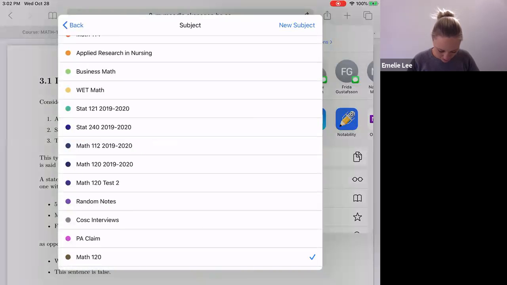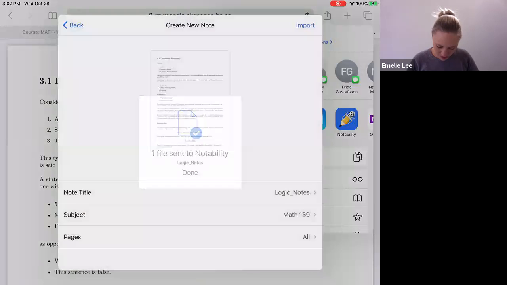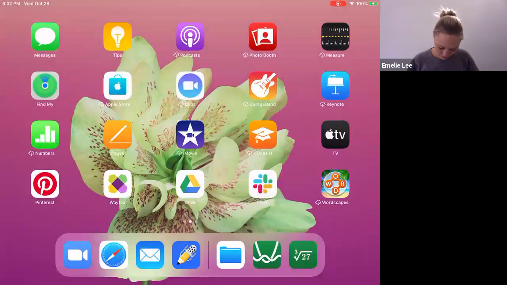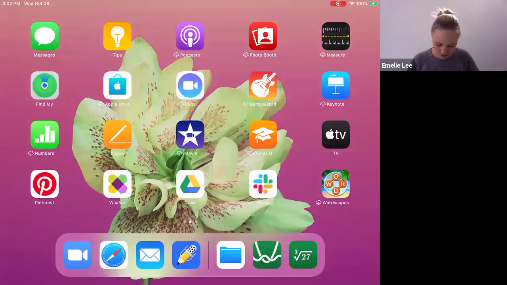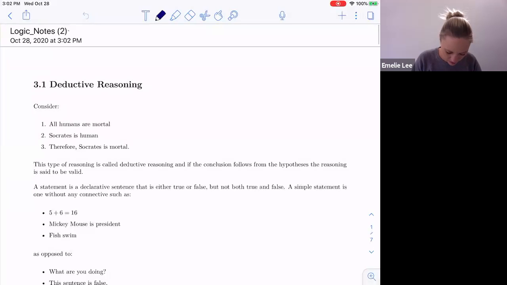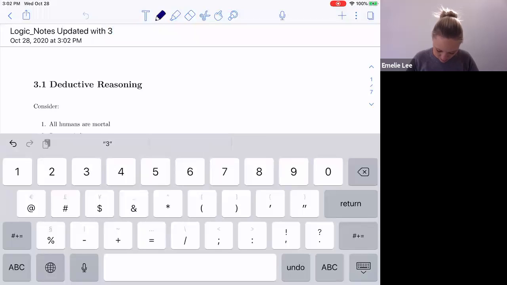Put them not in pre-calc, but with you guys. So of course the first part's going to be the same. And here I'm going to change this to updated 3.3.